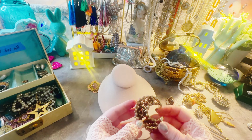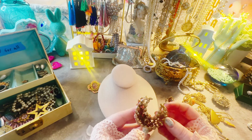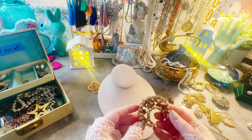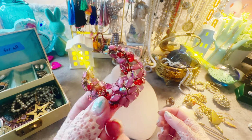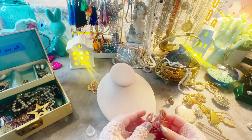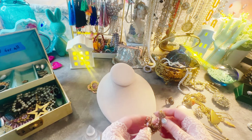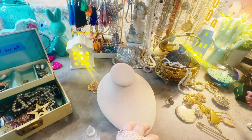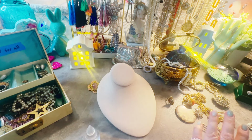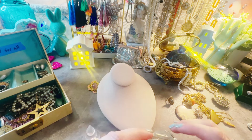This is pretty. Okay, what is going on in the back though? So, let's see. It looks like it was a brooch maybe, and it broke. Could almost put a bail there. Yeah, I'm not sure, but this is a beautiful piece. This might just have to hang out for a while, right? Look at that. Could just attach it right there. This is so pretty. I'll see if I have another piece to fix that. I might be able to even make this almost a necklace. So I'm going to put this in my crafty area. I don't know. Maybe, maybe not.